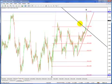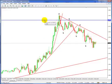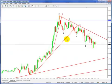We've now got a new A-B swing, but the level which I did mention this morning, this 37.87 level, was the previous A high of the 1 hour A-B swing. I did say that we're probably going to move up to that area, and if we do, look for the bounce off that area. Now look at the chances that we've had right here. It's been a great trading day.